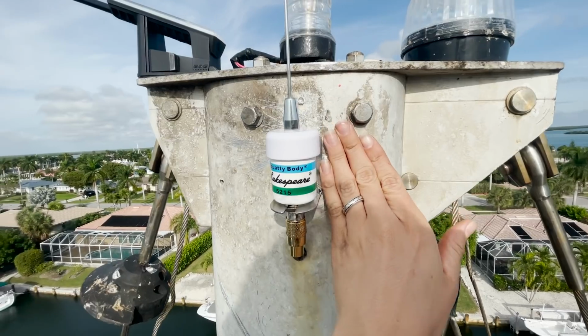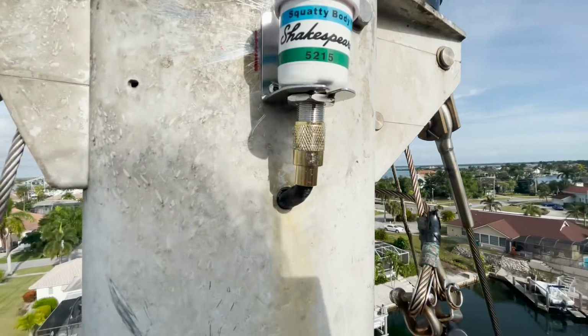Okay, ignore all the scratches. But we are done.